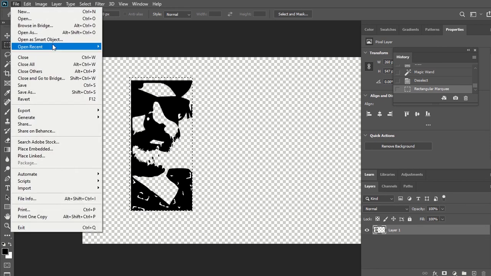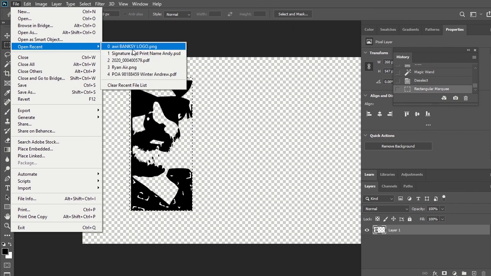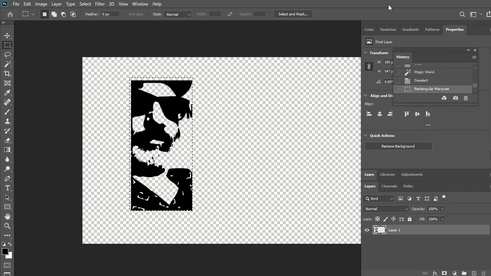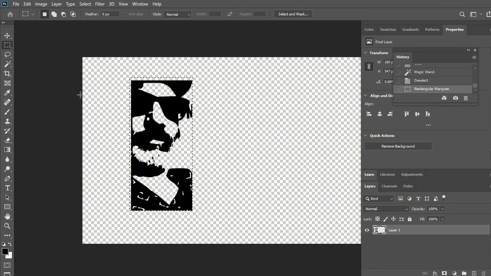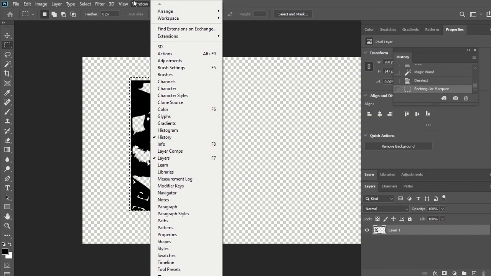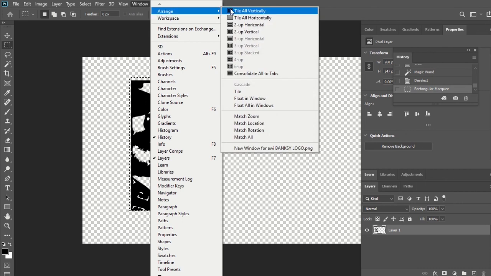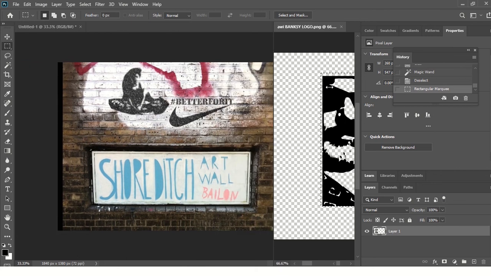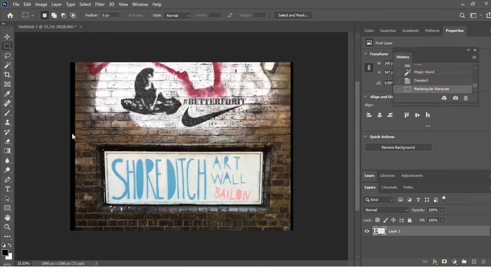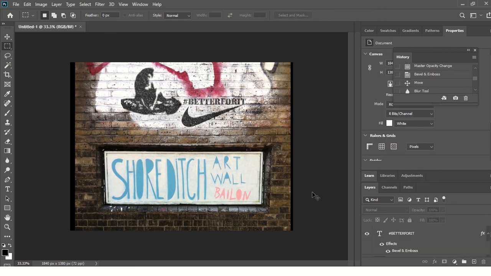Sorry, actually I'm already in Photoshop. What I need to do is open the image of the Shoreditch wall. If you get into this thing where you can't see what you've got in Photoshop, if you go to that Window function and Arrange, you'll actually see both of the windows that you've got open. That's quite useful if you're navigating around the program and you've suddenly lost everything like I just did, because it can be a bit confusing. But once you've drawn the marquee tool around, copy and paste. So there you go, now I've got another layer.